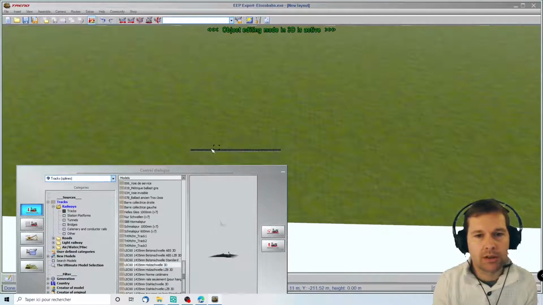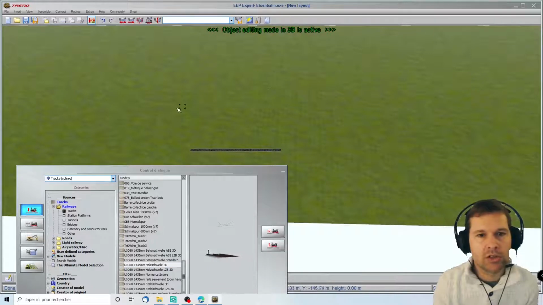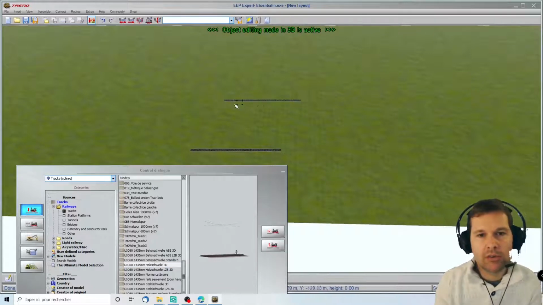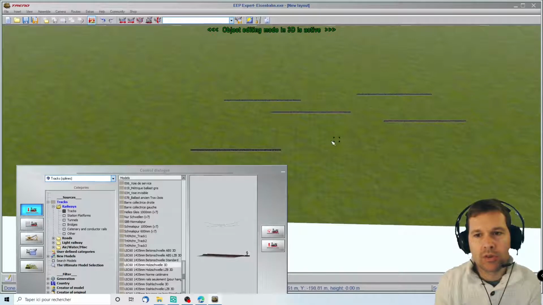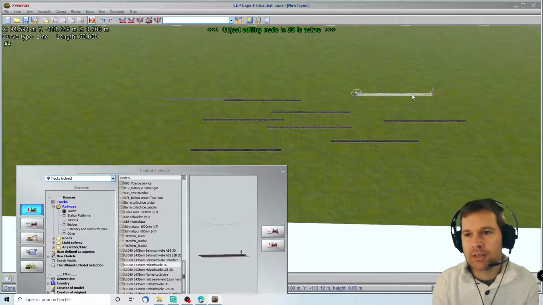I put it there, have my first one. Oh yeah, I forgot to mention, you see here, you have the possibility to put as many tracks as you want, as long as you didn't hit the escape on the keyboard, you will place tracks.